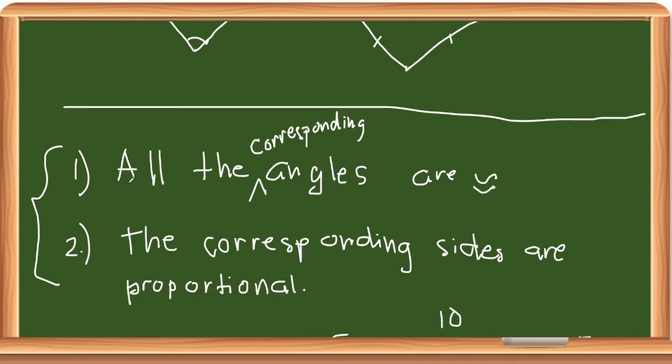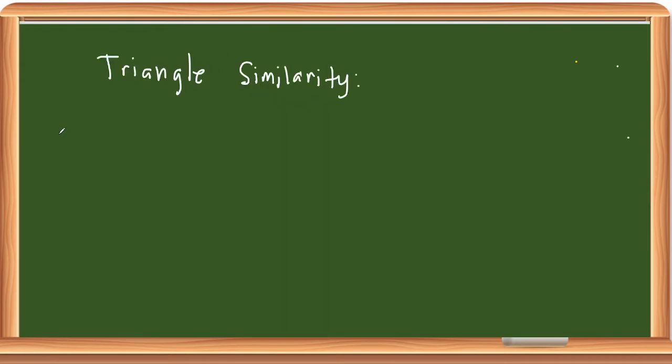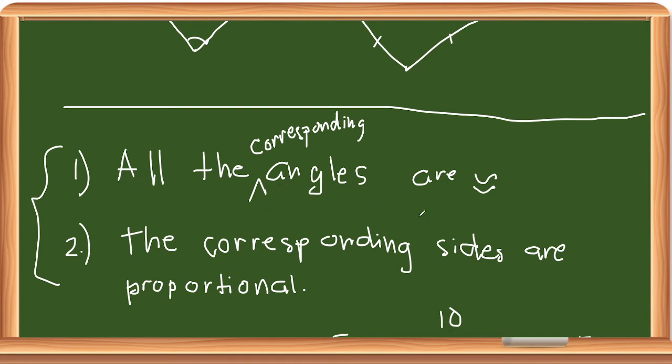Ano yung condition 1? All the corresponding angles must be congruent. And secondly, the corresponding sides are proportional, no? If not, then we cannot say that the two polygons are similar. So yan yung dalawang condition, di ba? Pagdating dito sa triangle, unang-una, hindi mo na kailangan pang alamin if the sides are proportional, no? Dito kasi kailangan all the corresponding angles are congruent. The second one must be the corresponding sides are proportional.